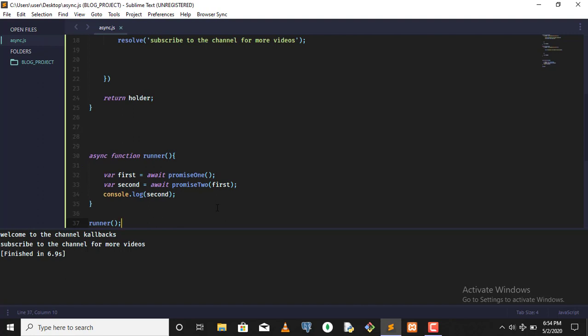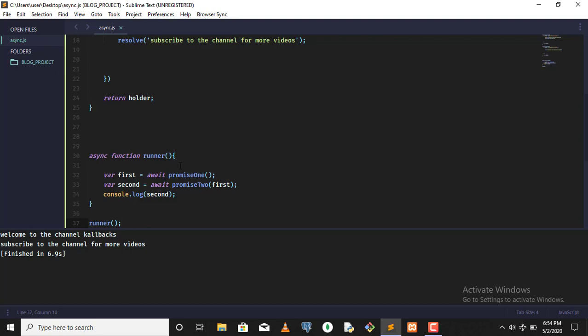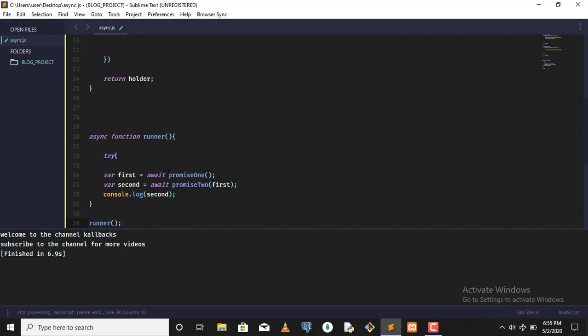So guys, I'm going to show you how to use async await with a try and catch block, because in async await we don't have anything like a .catch like promises. We just have the await keyword. So you want to put it in a try and catch block to check for errors. So we're going to use the try method. Put this to try this, then if this doesn't work, you can see catch E.